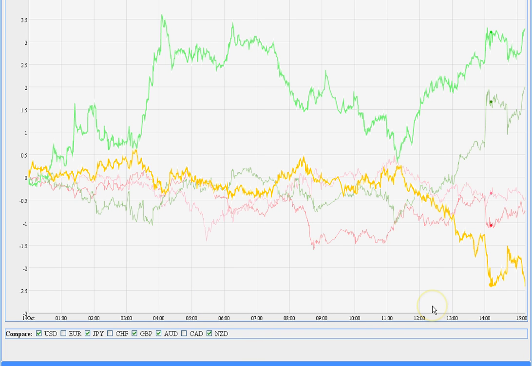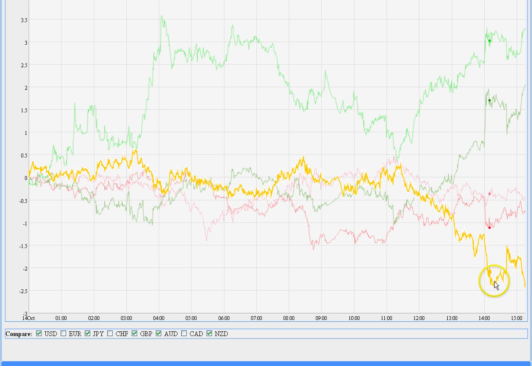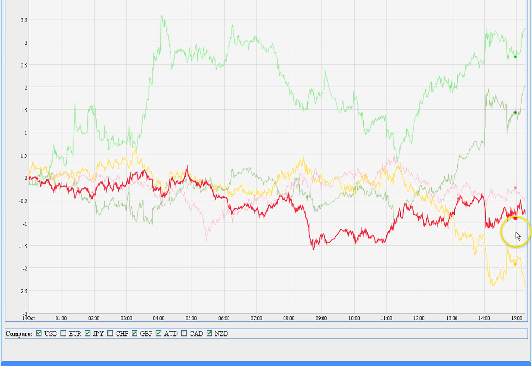yen versus those four pairs that I told you: the US dollar, the pound, the Aussie dollar, and the New Zealand dollar. So looking at this, you could see the weakest currency is below. The one on the bottom is always going to be the weakest, and the one on the top is going to be the strongest. So the one on the bottom is the yen, and the farther away they are from each other, that's more of a trend that the pair is in. So you could see how far they get apart from each other.